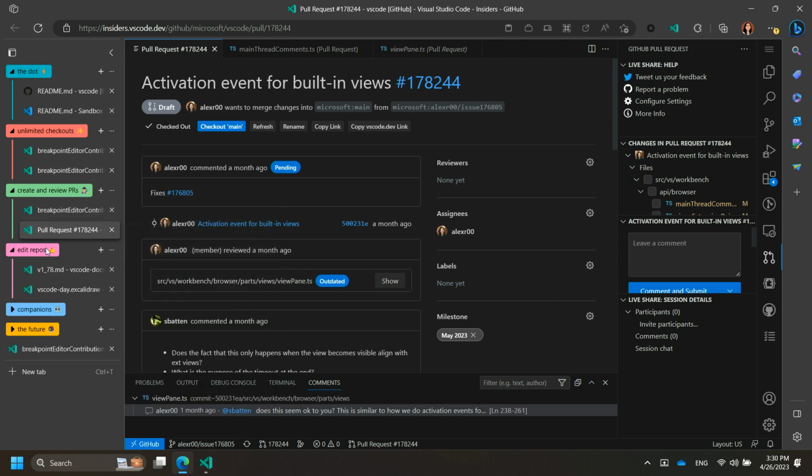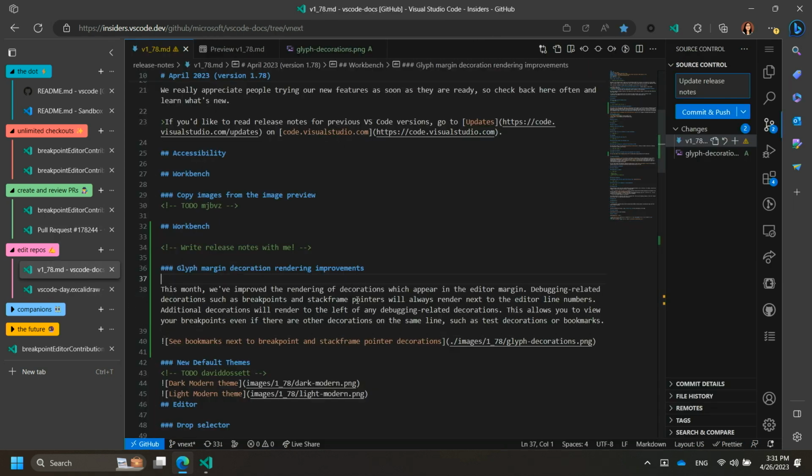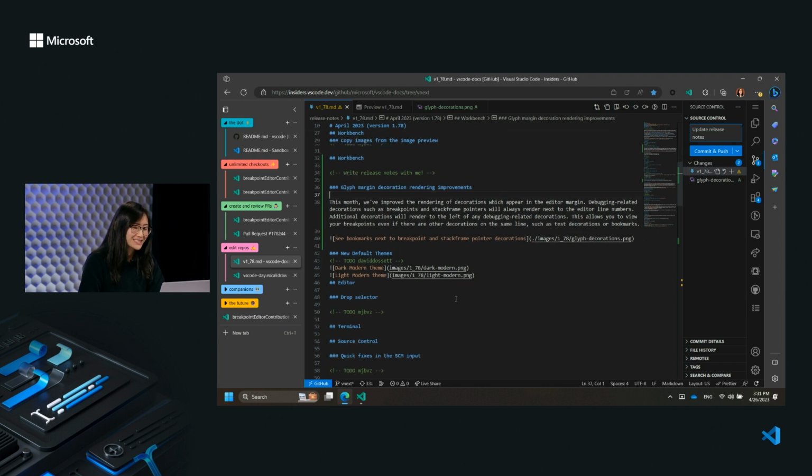One other scenario that I'd like to show today is you can use GitHub in VS Code for the web to update website content. So here, for example, if you attended the talk by Eric and Kai earlier today, then you'll know that we are currently in Endgame and we're about to release, and every single VS Code engineer participates in the process of writing documentation and release notes. So I'd actually like for you to come along with me today because I need to be writing my release notes this week anyway. And so I'm putting together my release notes here.